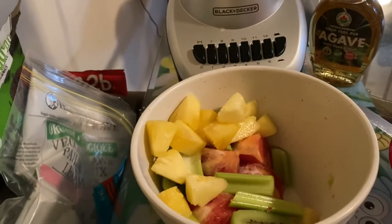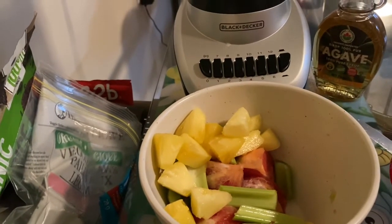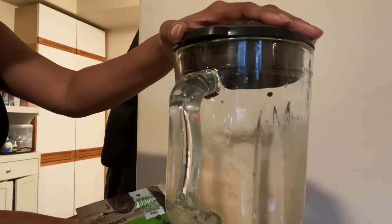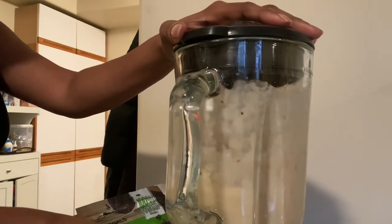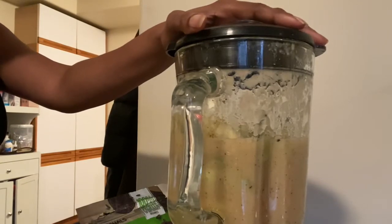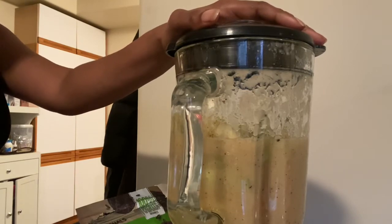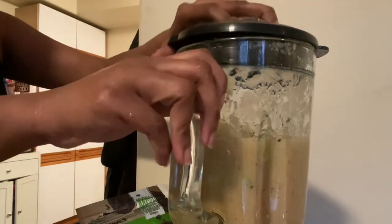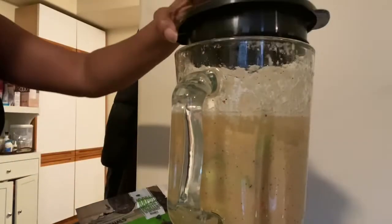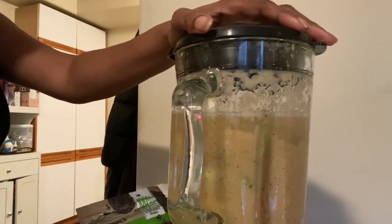So I've separated the bowl, so I'll do half and half, and then make 1 jug. So now I have added the other remaining half of my fruits and vegetables. So I'm just topping that up with a little bit more water. I don't want it too thick so that my blender won't function.